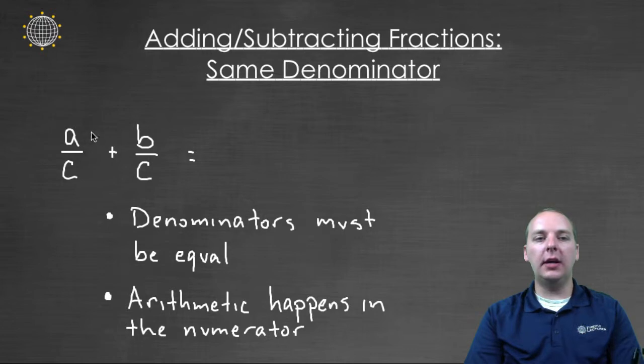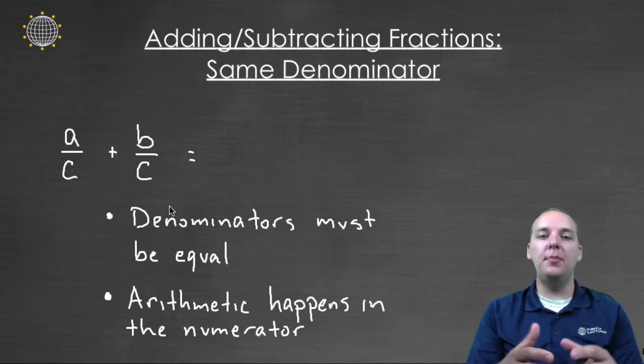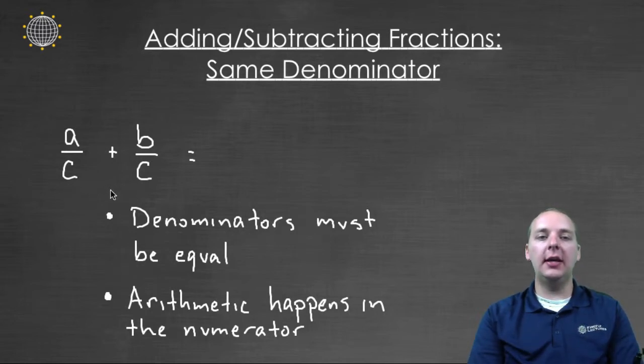So if you have one fraction a over c and you want to add it to a fraction b over c, then there's a couple things we have to remember before we begin. First of all, the denominators have to match before we're going to add these guys together. Now you see I've already done that here. Now I know a question you might have would be, well, Devin, what do we do if they're not equal? Well, we'll actually cover that in the next video. But for now, just remember that before we do anything, we're going to make sure that the denominators match.